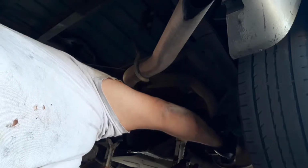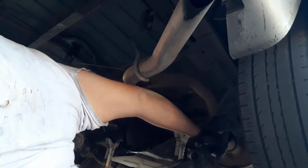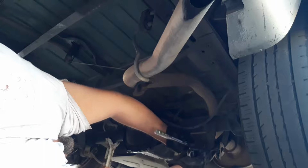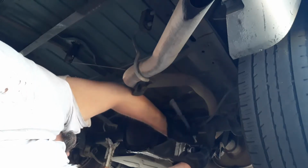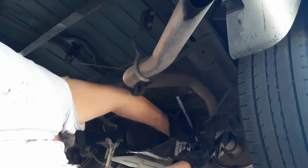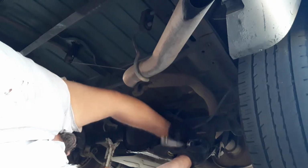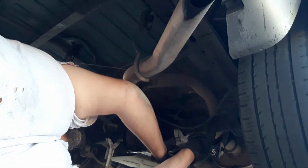So what we did was we started off in the back. Before I start anything on the front, I want to get in one part of the truck. And in order to get to this, you gotta take down your spare tire. It's kind of in the way. And I found the tools in the jack compartment in the back.